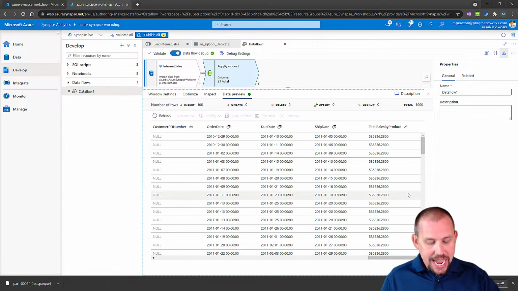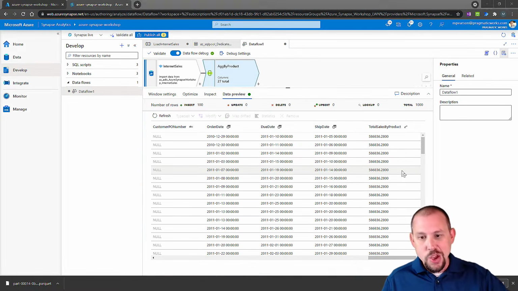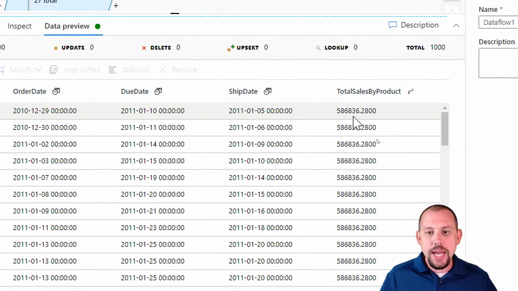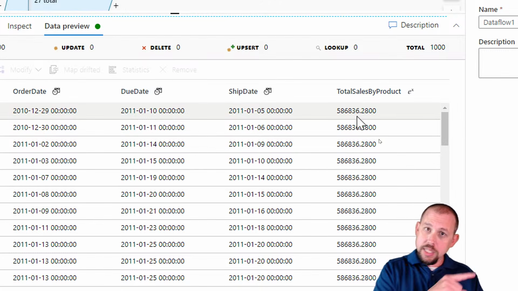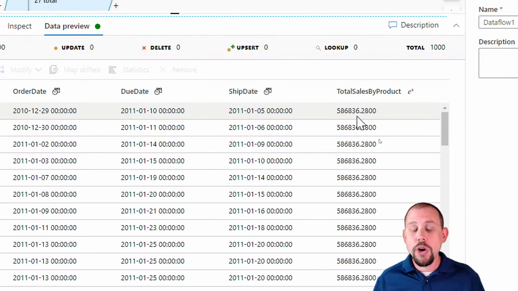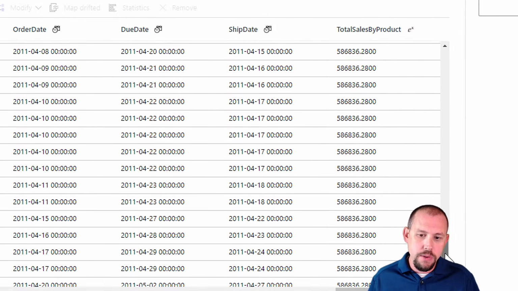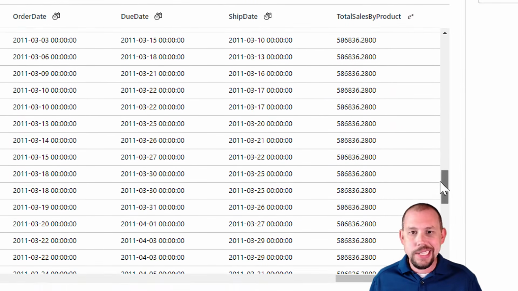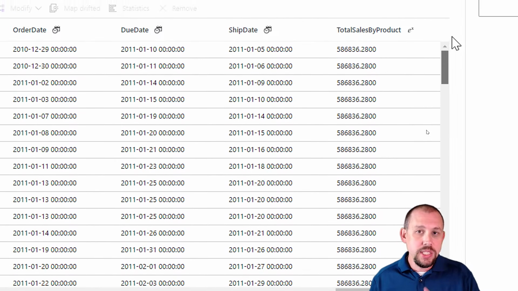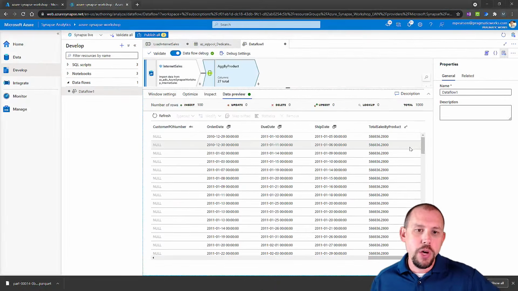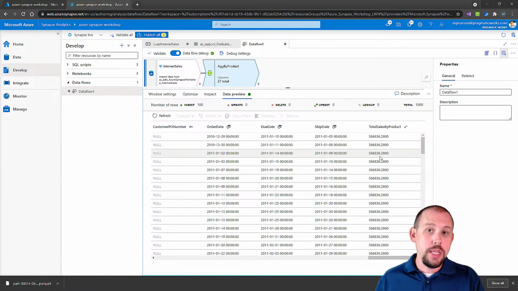I can see, oops, wrong button, hit escape, it's not a break. I can see right here that for a product of 310, because that's the row I'm on, we had 586,000 in sales. Now, if I'm lucky, we might get a different product here to see the difference. Well, we're not lucky. It's not in the top 100. But we're going to see it in a minute because I'm going to show you the aggregate function in contrast to this.